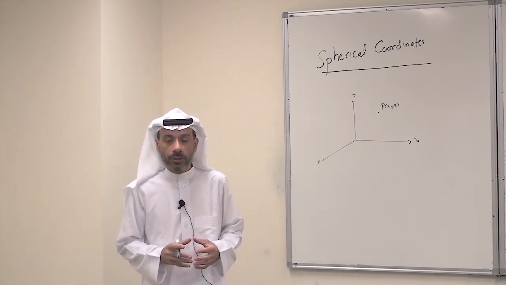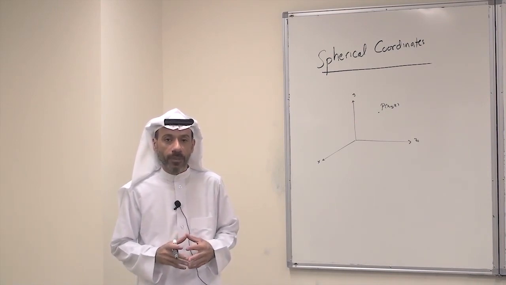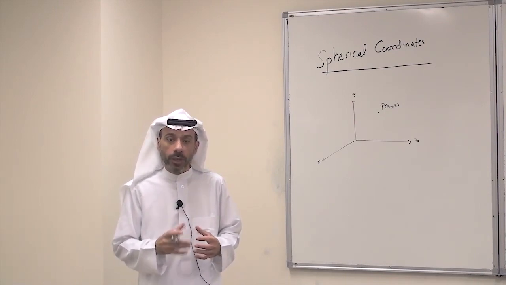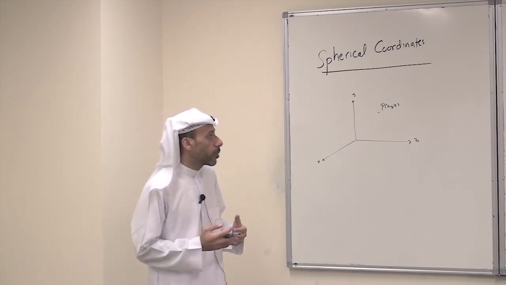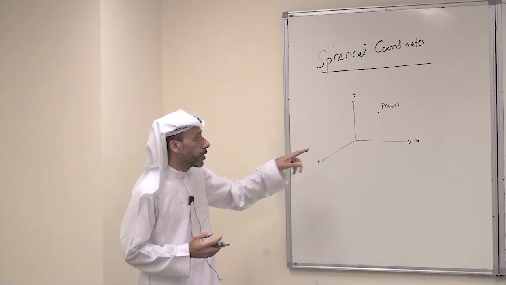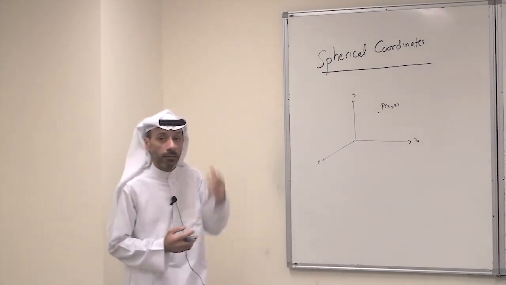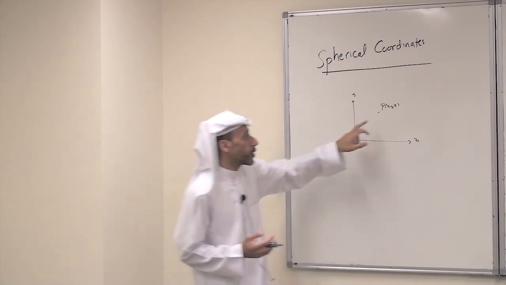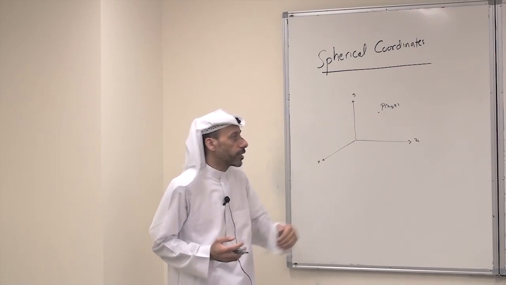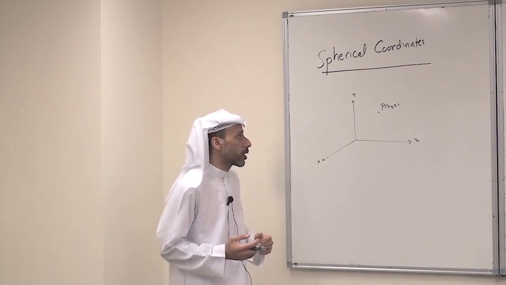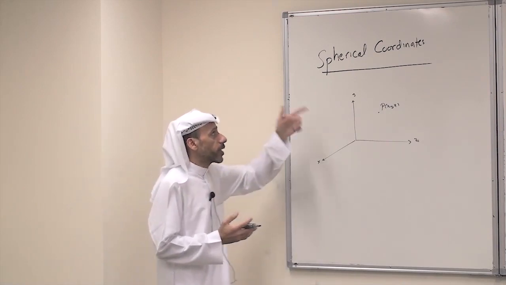In this video we will introduce spherical coordinates, which is a new way to represent points in space. We are of course familiar with representing a point with rectangular coordinates x, y, z. This is the rectangular way. In fact, we can also represent this point by another type of coordinates, or by three different numbers, which we call spherical coordinates.